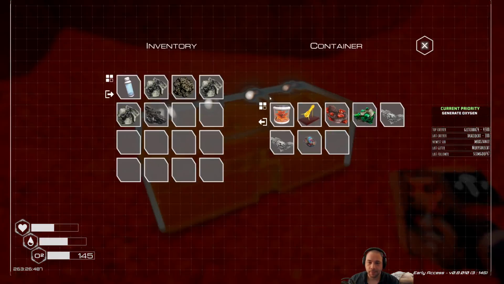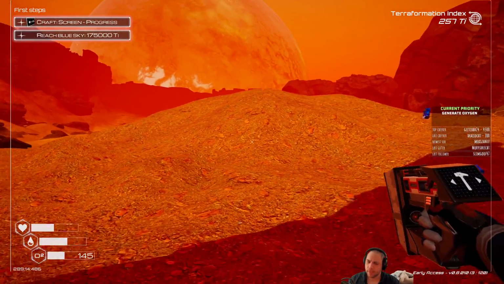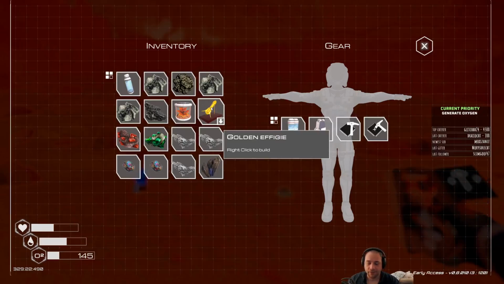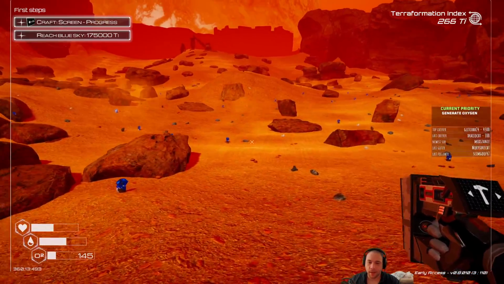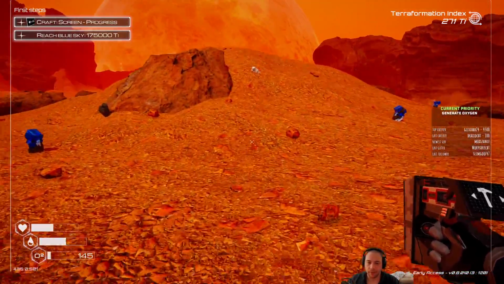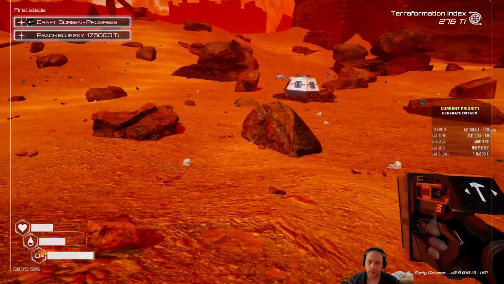So this is what I was talking about, this container here. This container is one of the golden crates. There are 21 golden crates on the map, something like that. And every single golden crate will hold one of these golden seeds, and also an effigy. And the golden seeds generate oxygen way more efficiently than most of the seeds you're going to find. There are some seeds that can rival the golden seed, especially late game, but early game, they're your oxygen generators. So if you know where the locations are, you can really benefit.